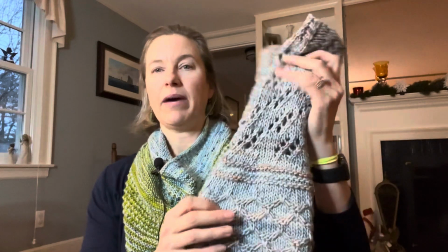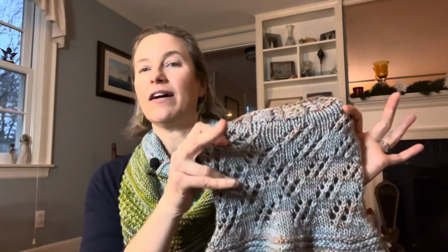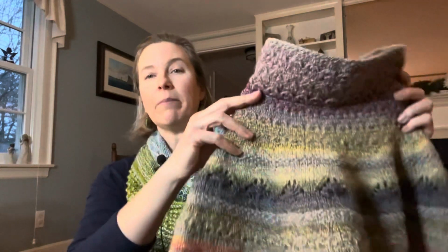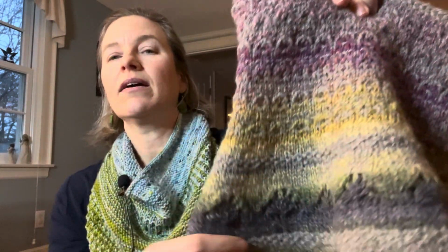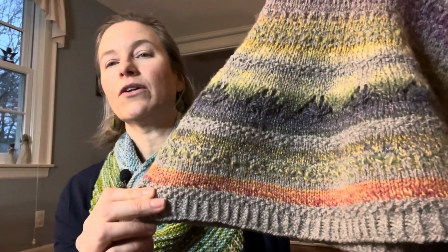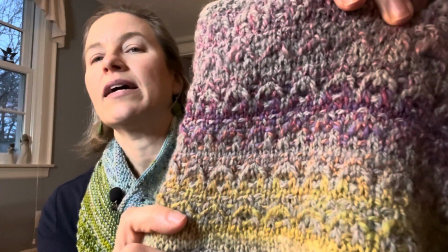And then also what a lot of you are familiar with, my Aquinnah cowl. And this is all mosaic in the bottom as well. The top is lace, but I alternate colors. And that's where I'm gonna feed into a little bit of this Barbara Benson book that I recently discovered. And then this is the Nourishment cowl, one of them. Again, this Florentine frieze at the top is all mosaic. And then you're working in a single color the rest of the way. More Florentine frieze here, but that is all mosaic color work, and that is a pattern from Barbara Walker as well.